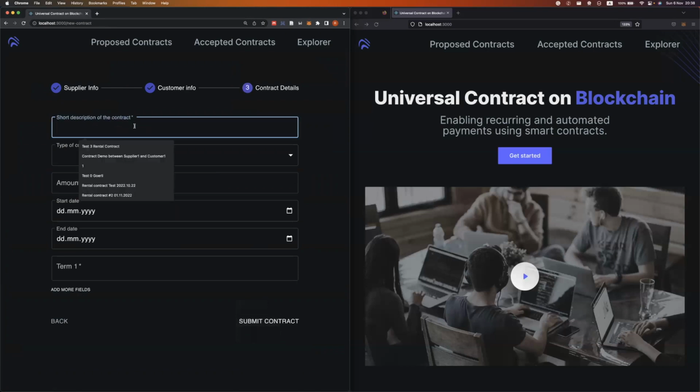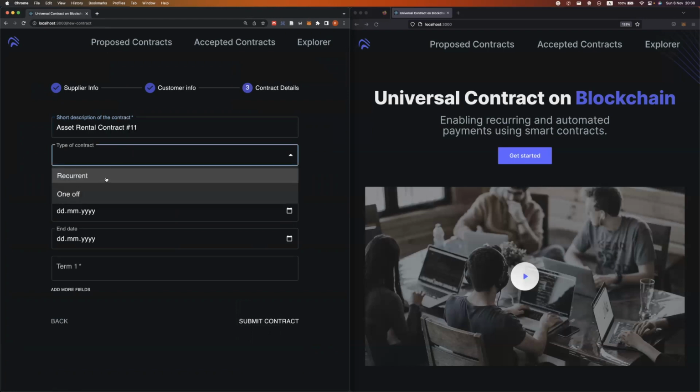And the last thing is the contract detail. Since this is an asset rental contract, let's call it like this. Type: we have 2 types of contracts, either recurring or one-off. As an asset rental contract, we'll select recurring with monthly payment.